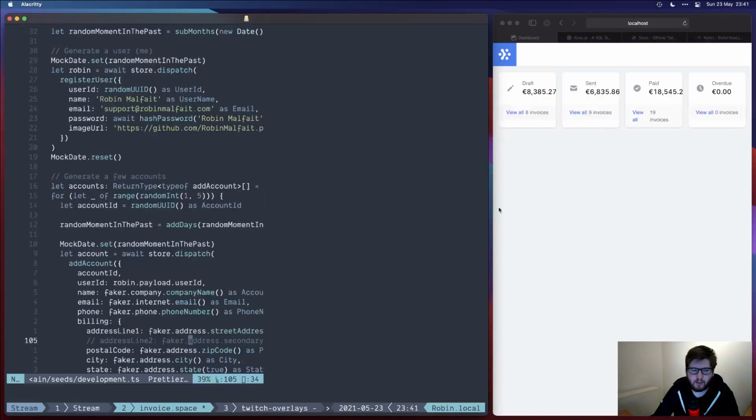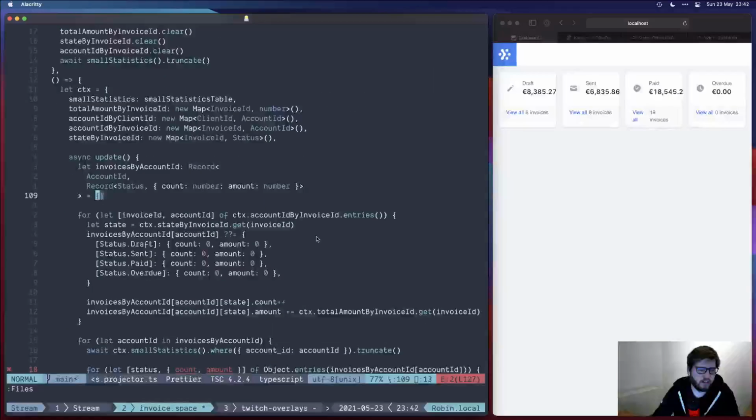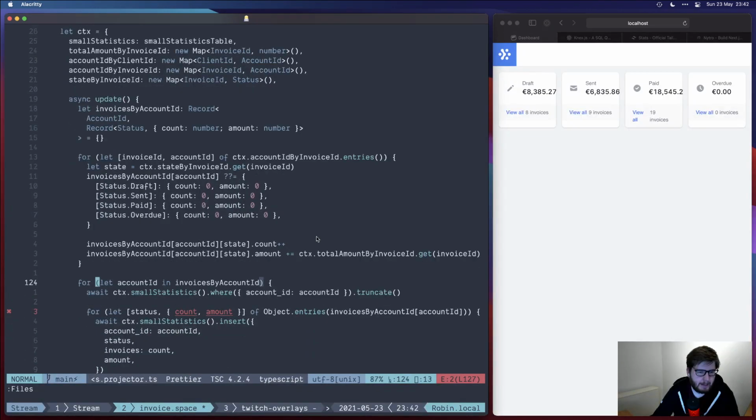So let me quickly fix this projector up here. So, context account ID by invoice ID. Where am I filling that one in?